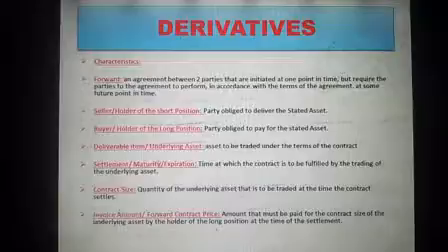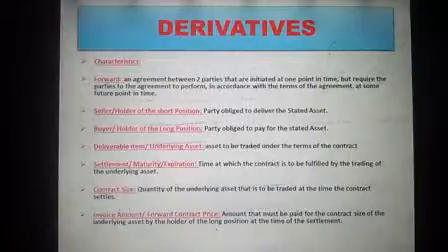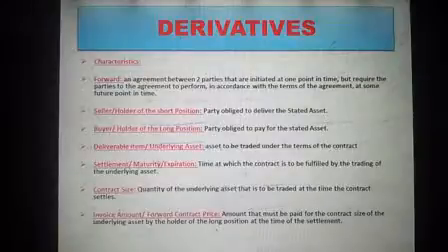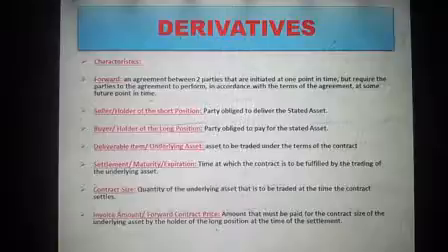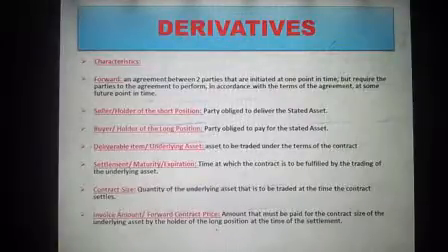Now let us move further. These are very simple ones. You can revise also. Once or twice you revise, you are thorough with this topic. For example, in the forward you have two parties and there is a point of time and the future date is fixed. There is a term of agreement. Everything is fixed, so it's easy. Just remember the key points. Then you have seller, or holder of the short position.